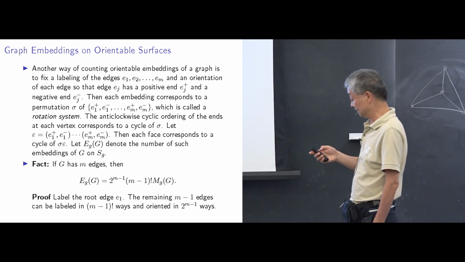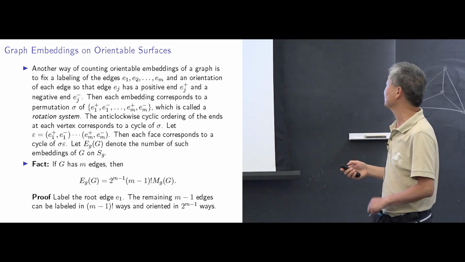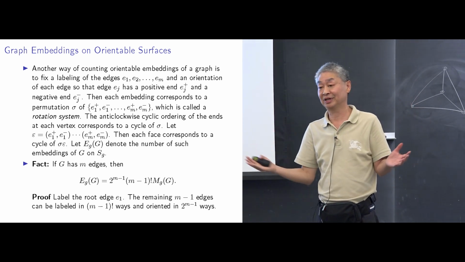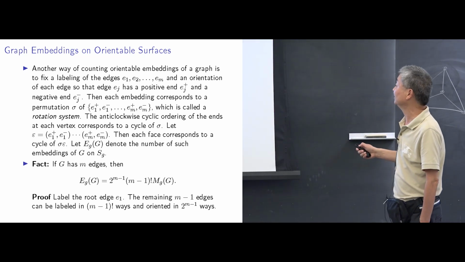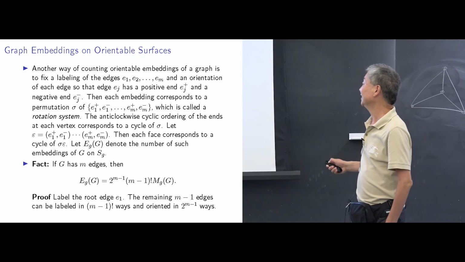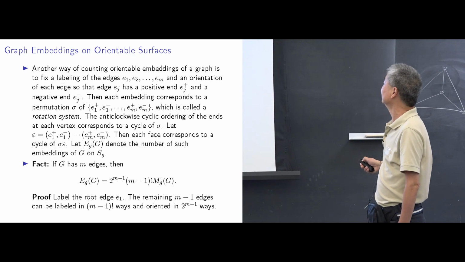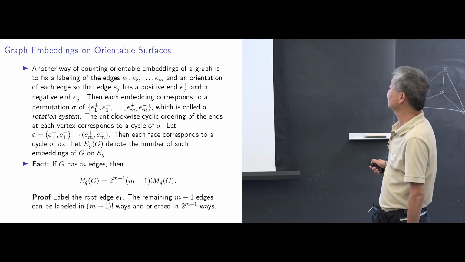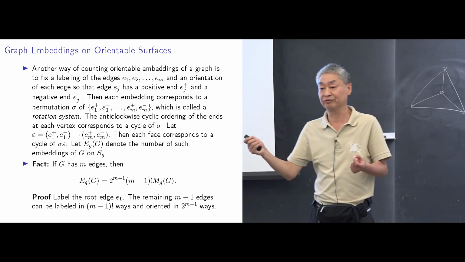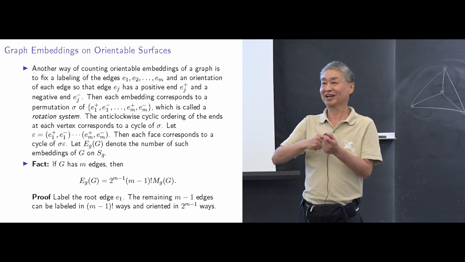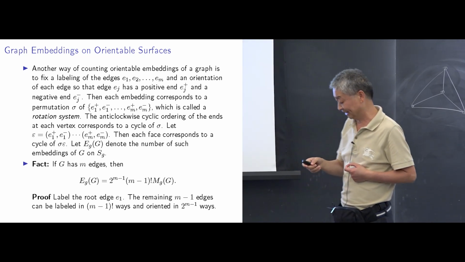Another way of trivializing the automorphism group of the embedding is by introducing labels of edges. That's basically what another school of mathematicians, topological graph theorists, do. So the labeled edges, say E1, E2, and E sub m, and for each edge, they distinguish two different ends, a positive end. So basically, they just treat this as a labeled directed graph.